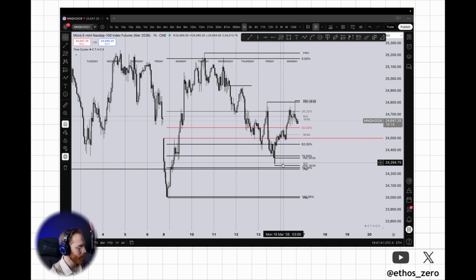Okay. So see where this 70.5 OTE, we sweep liquidity. This low right here sweeps this liquidity here. There is this order block that we hit right here, imbalances in here. So this set of imbalances here, use this to take this higher. We come trade back down to this area, we're in the OTE.